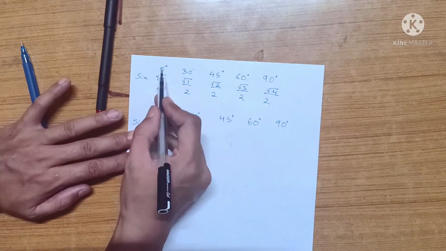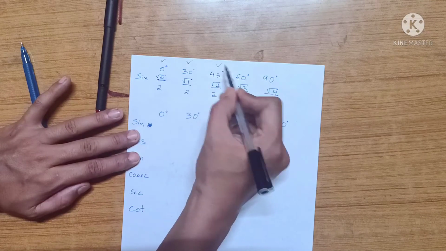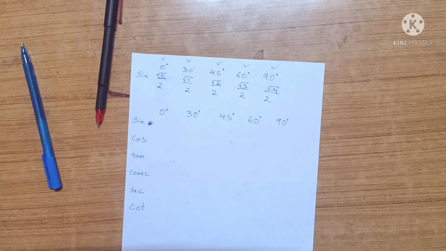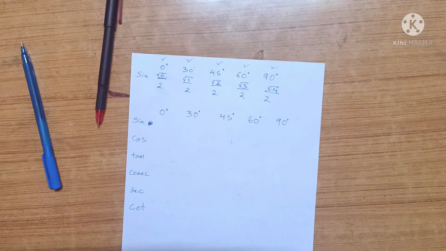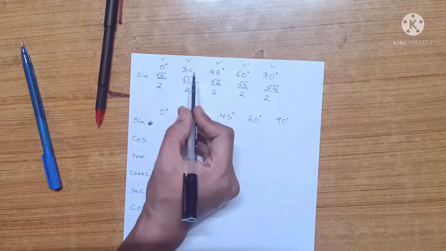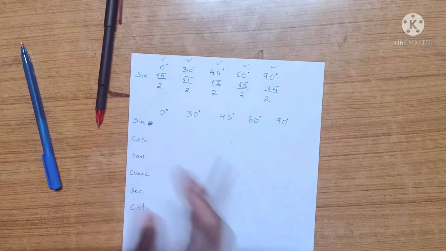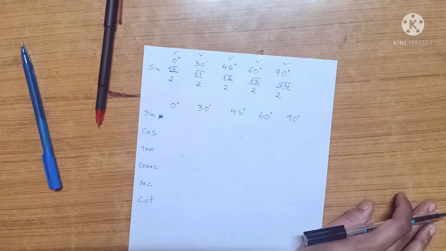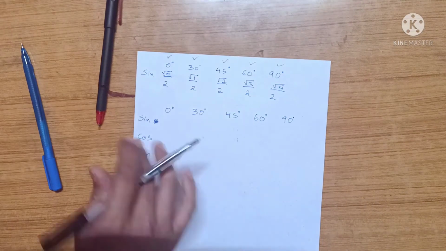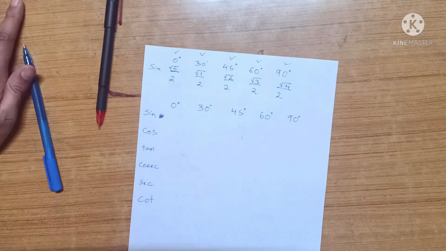So there's only 0, 30, 45, 60 and 90. We can only find these out by physically drawing: sine 0, 30, 45, 60 and 90. But we can, for example, find sine 75 degree just by adding sine 30 plus 45. It's very complicated trigonometry, in case you're wondering. You'll be studying all those in class 11 if you take scientific trigonometry. But for the time being you just need these things, so you don't have to think so far ahead.